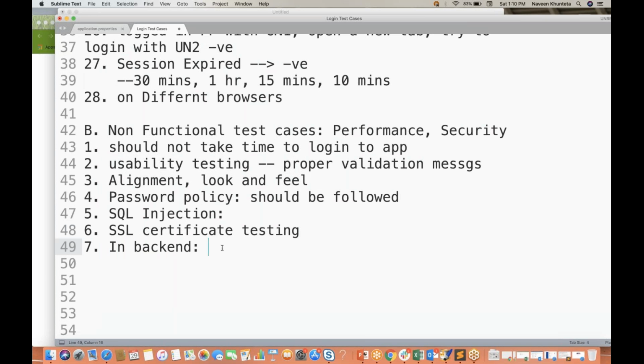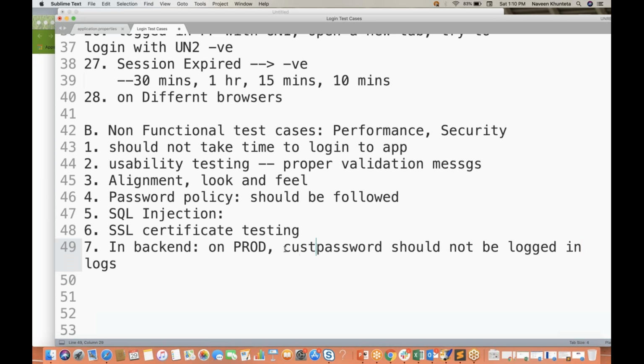On production, carefully see what I'm writing. A password should not be logged in logs, right?